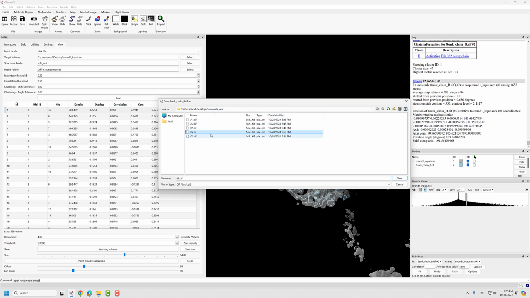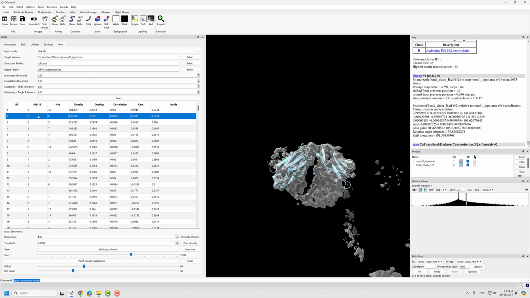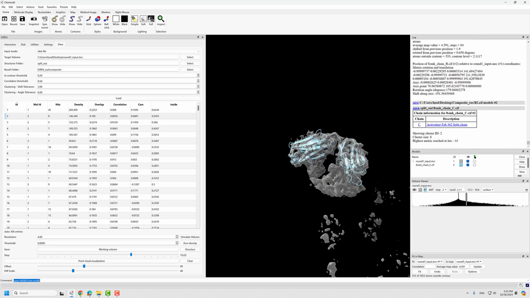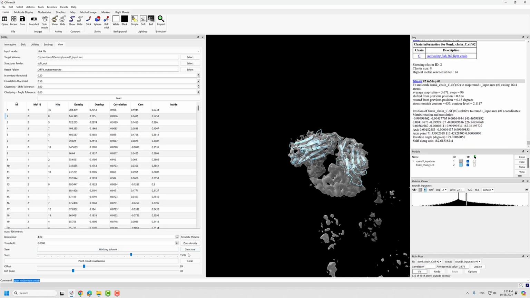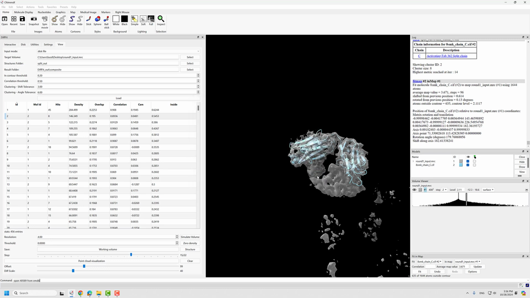Yeah, B2 is the one we are fitting right now. Now here C, let's refine it and save it. This is at the top. The top ones I remember it's the second unit, so I will save that.